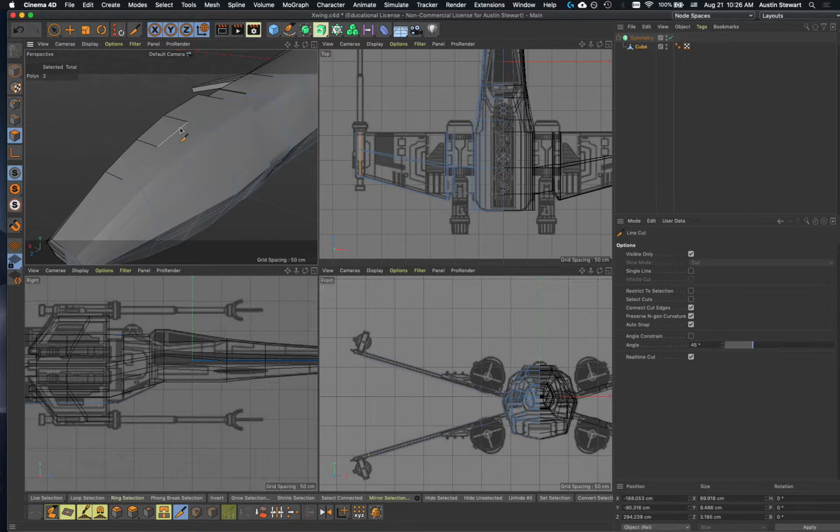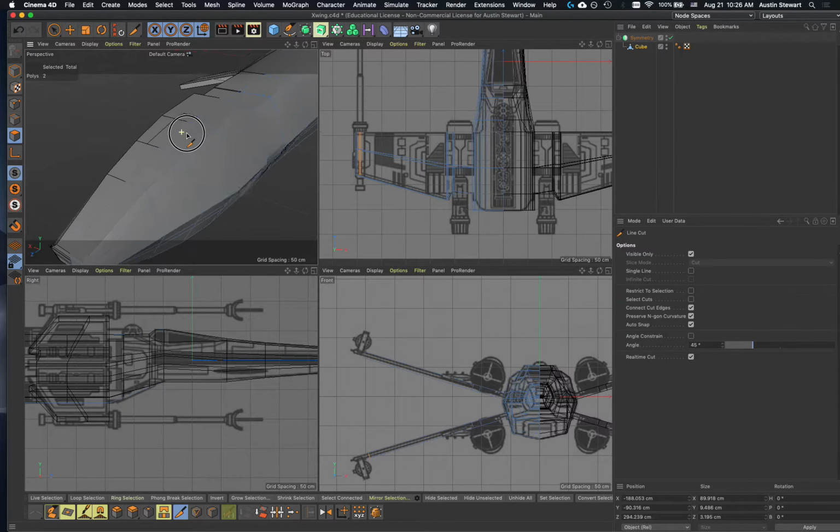And so what the line cut tool does is it allows you to just go in, and if I click once here and start dragging, I can create a straight line. And so I'm going to go ahead and cut to here. And once I've cut to there, I'm going to continue over. As long as I don't hit anything but the mouse button, I can continue over, and I think this is more or less straight. I'm going to go ahead and click one more time. And then I'm going to hit the escape key. And that will stop those cuts.